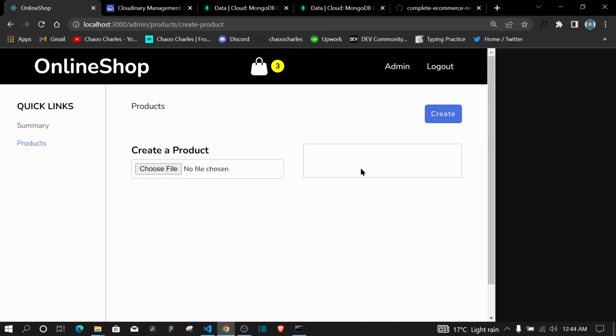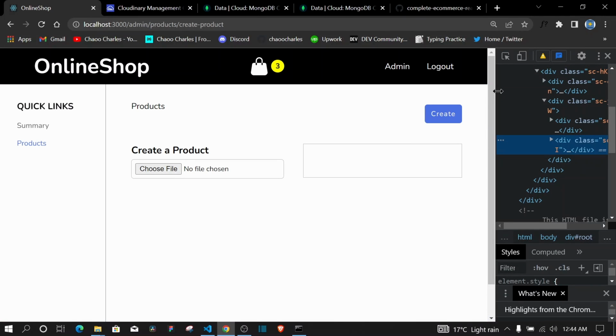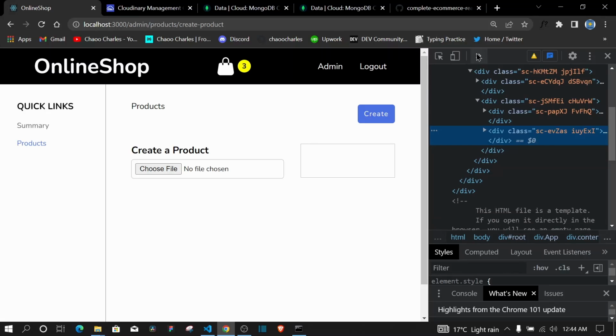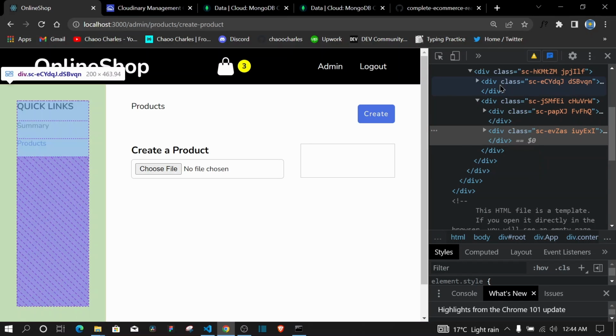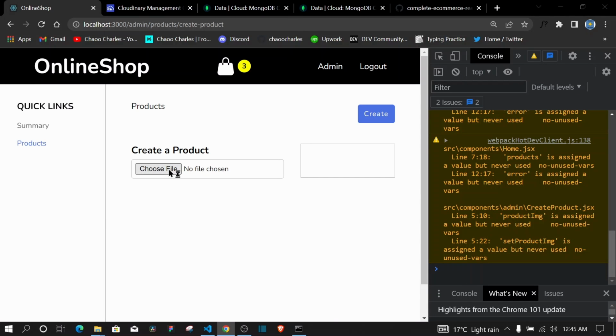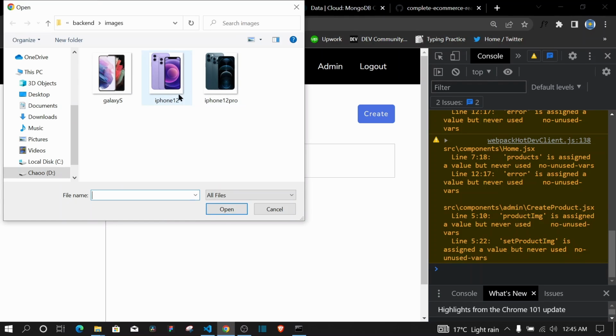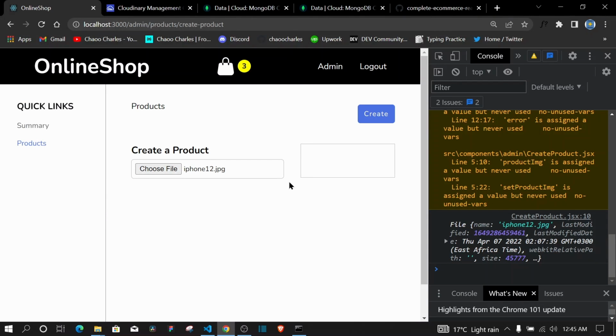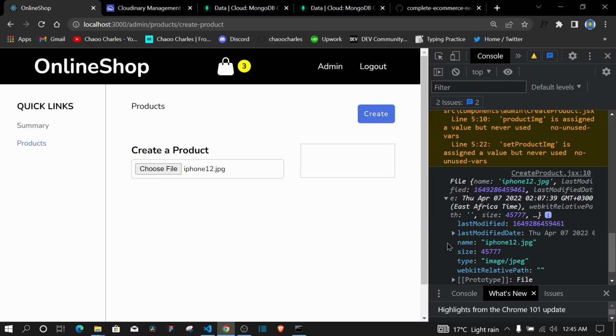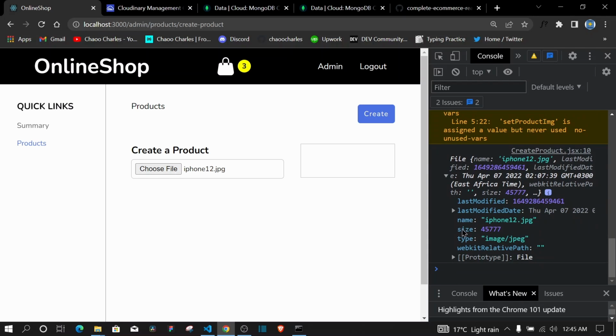Currently we don't have any file chosen, and let's open the console so that we see if we can select a file. I'll click on choose file, then select iPhone 12 here and open. Once we open, you can see we have the file right here as an object. So we are able to select the file. We have the name, the size, the type, etc.